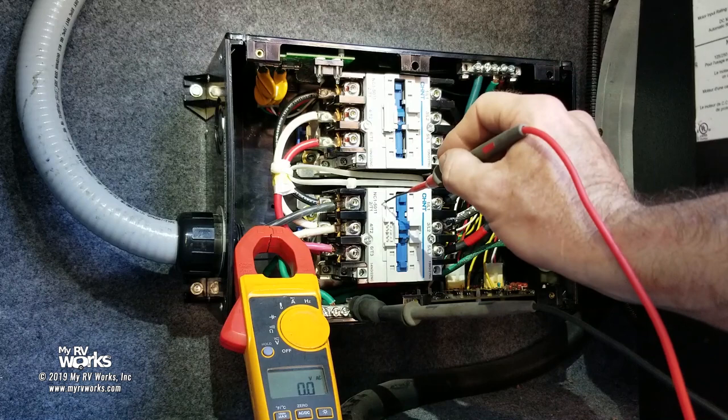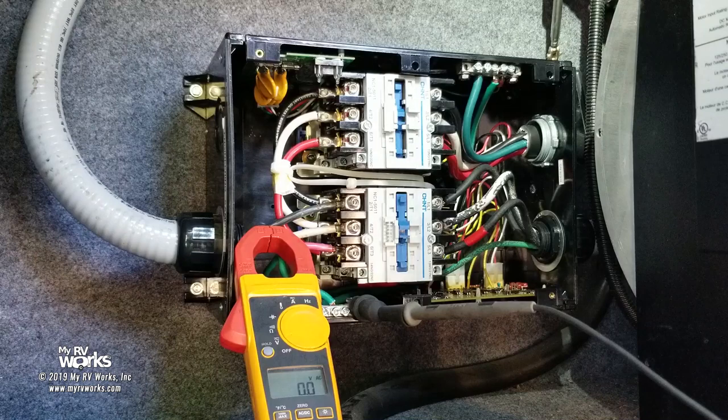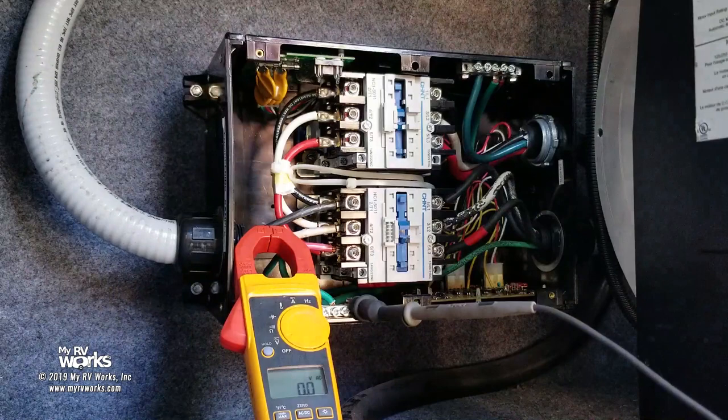Let's try something. So what I've confirmed, I want to try something. This sticker right here says shore power in. This top one right here says shore power in. Go ahead and unplug our shore power. Let's see if this thing clicks. Okay. Just unplug it. And we're good with AC being on.